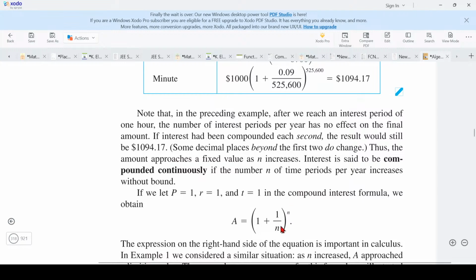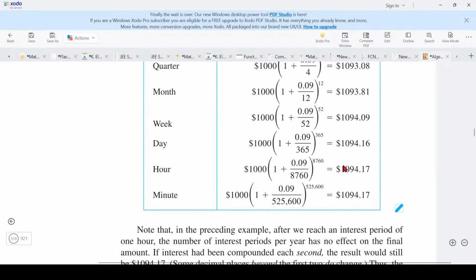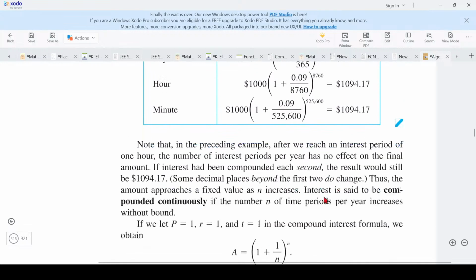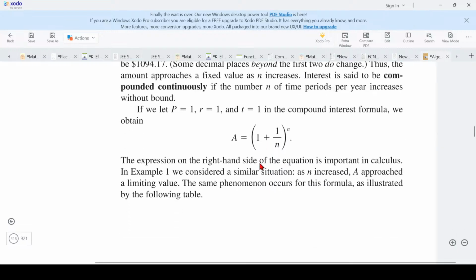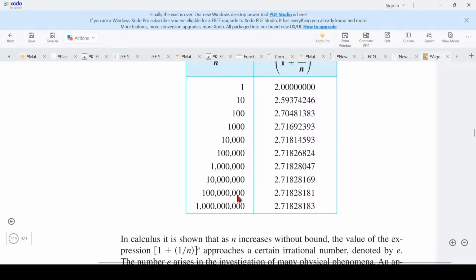We are taking a general case of this. We have even removed this. We are taking this as 1 and this n and this n. Now, what we have realized, as n is increasing arbitrarily, this value is approaching a certain value. If this is approaching some value, that will also approach some value. If you pick a calculator and do this calculation, this will approach this value. Can you see this?